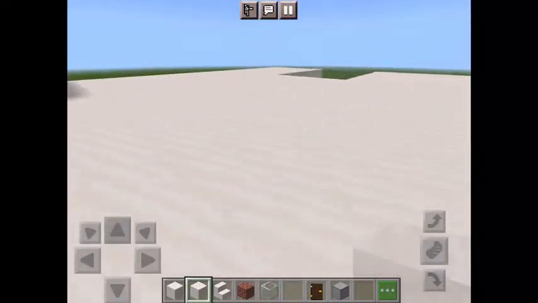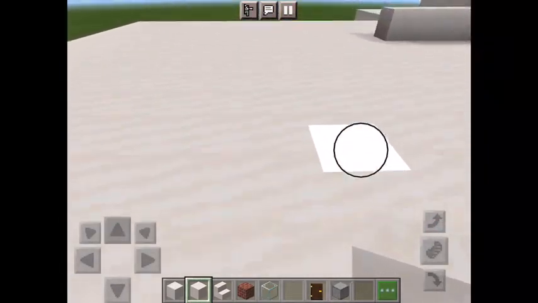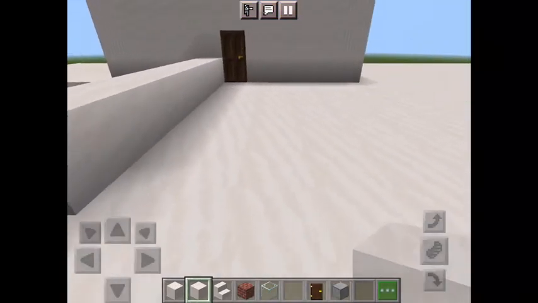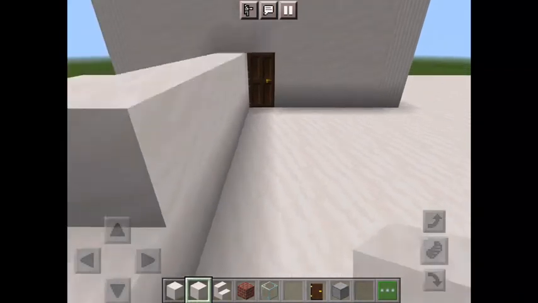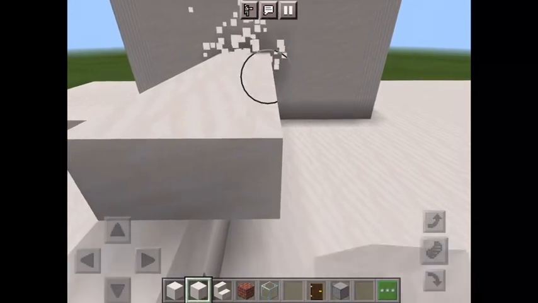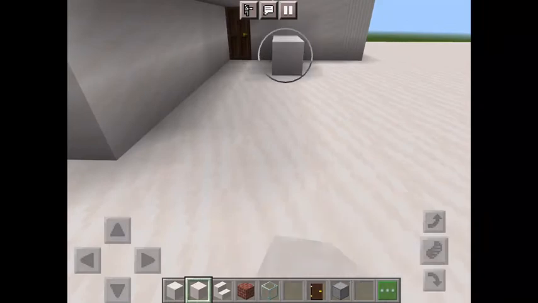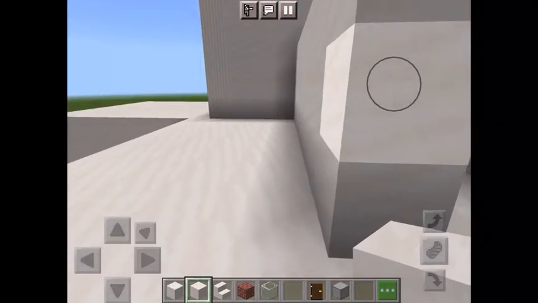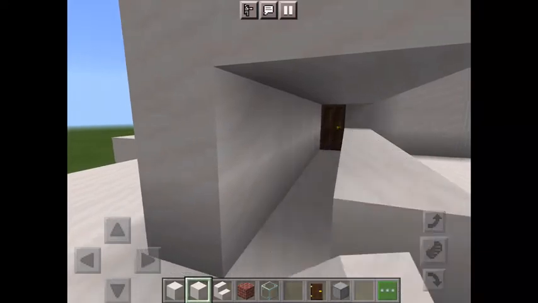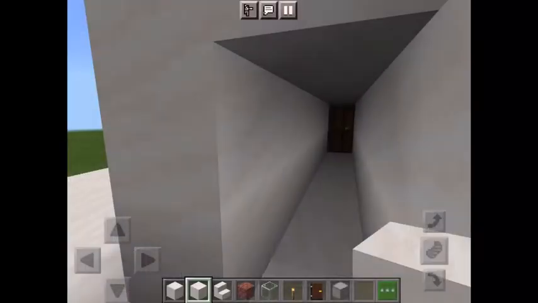Then, do you know right here? Then if you want to, you can just do it like this. And then like right here. Right there. Because I'm going to do a little hallway right here, because it's going to look pretty cool maybe, but for me it looks cool. I like how it is. Just put some torches here so it's not too dark.